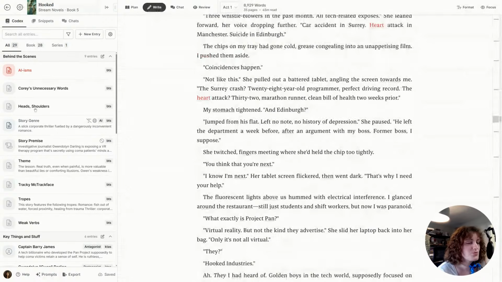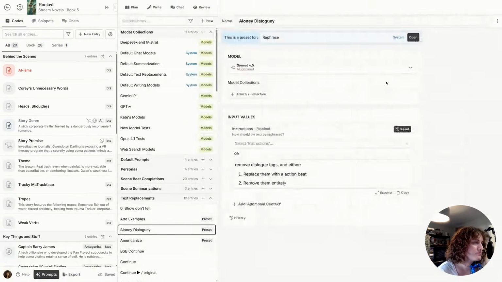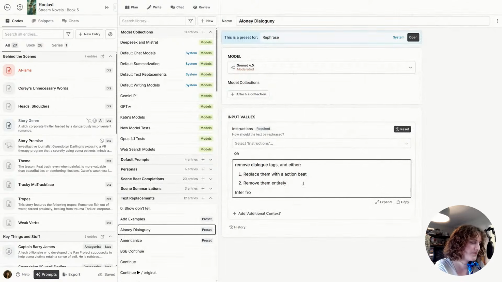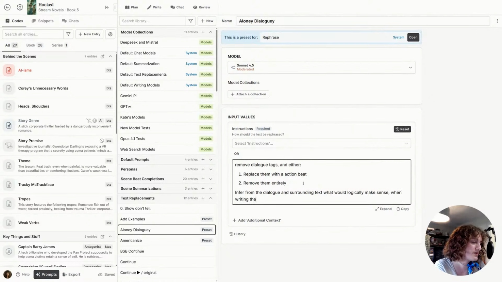Maybe then I'd actually go into the prompt and say, infer from the dialogue and surrounding text what would logically make sense when writing any additional prose. There you go.